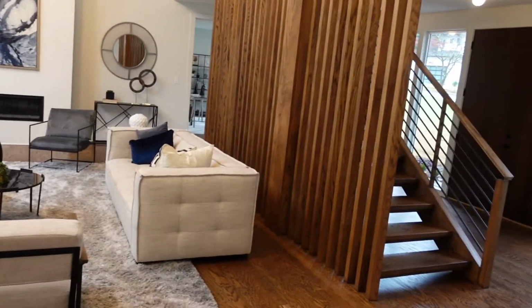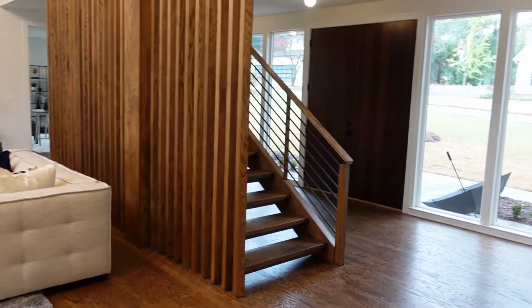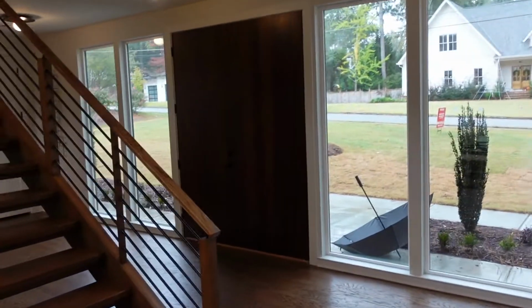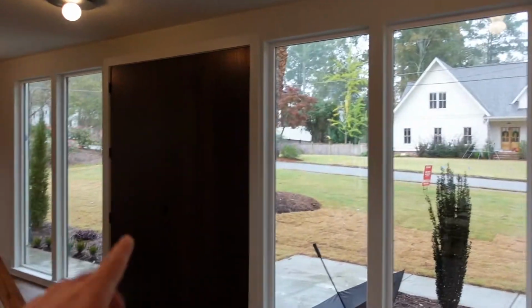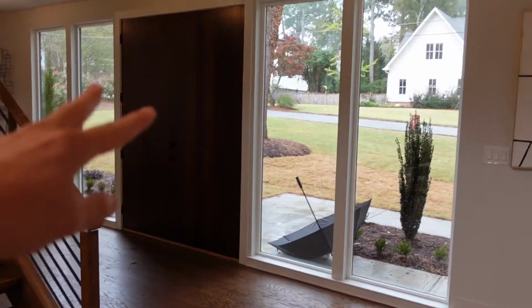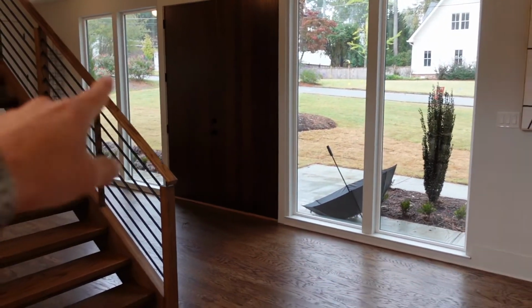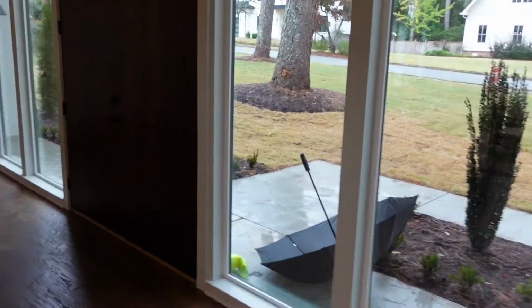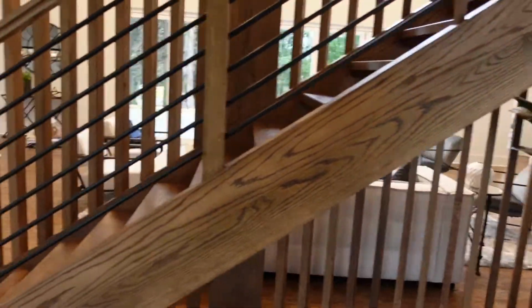So you have essentially a wall there kind of blocking you from all this beautiful glass on the front of the house. You can easily do some window treatments on these too. We did the solid mahogany door to give you that privacy. If you're going for the privacy, you can pop window treatments on these, or you can just leave it open. And the idea is when you walk into the house, I'm going to stand right here at the front door. You can literally see straight through the back of the house.